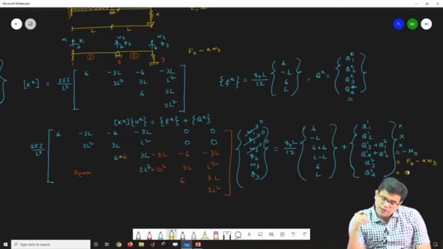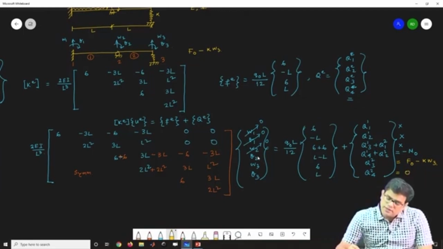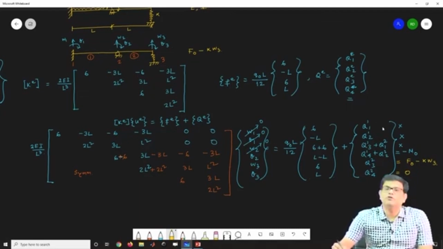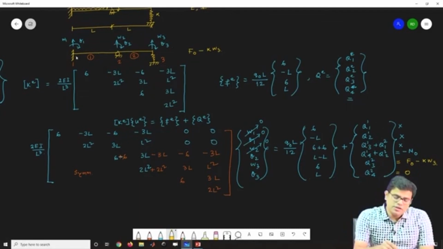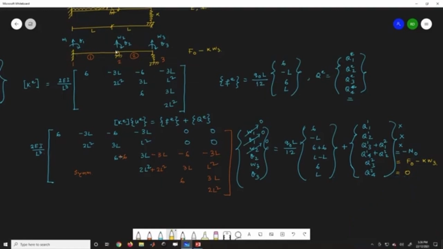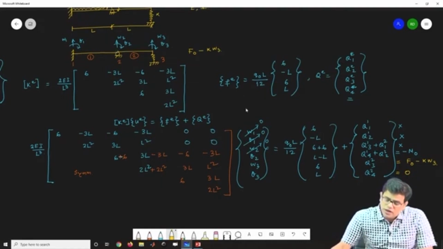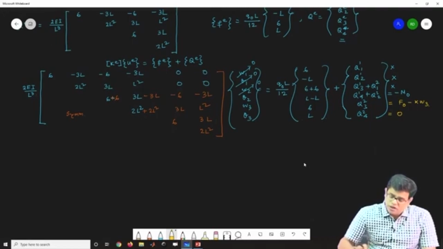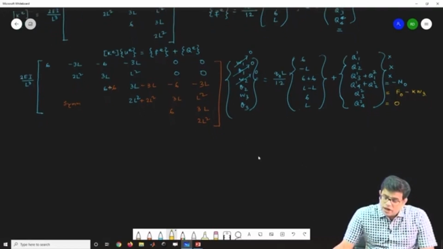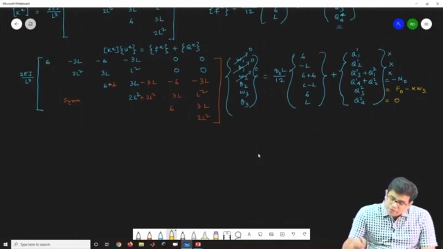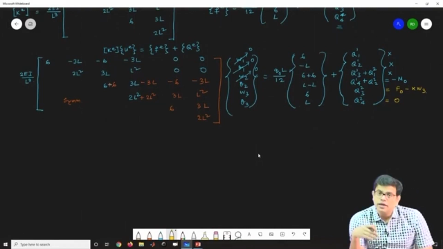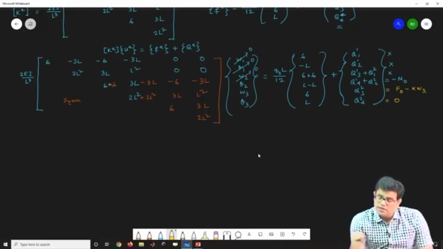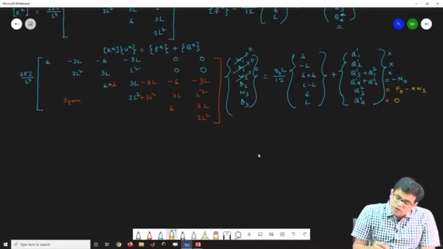So if you look carefully, you have 3 degrees of freedom, that is theta 2, W3 and theta 3, unknown. So these are my unknowns, and similarly 3 reactive forces are unknown to me. The reaction at these 2 points and 1 reaction here, the same way that we did it for the structural analysis. Now here, once I implement this, that means when I include this boundary condition in this global equation, then what will happen?